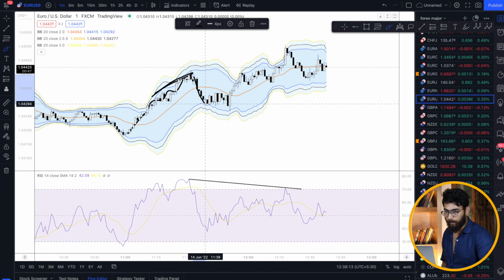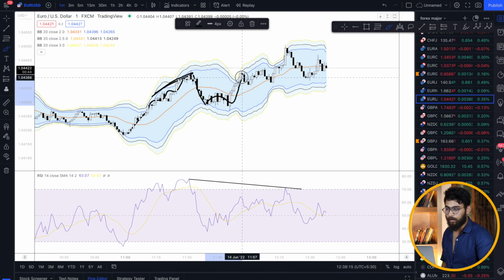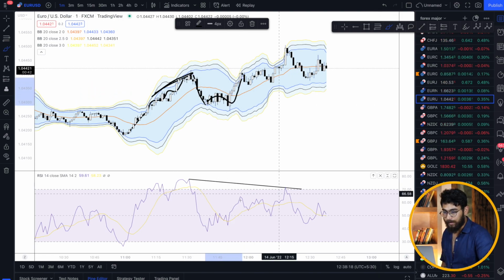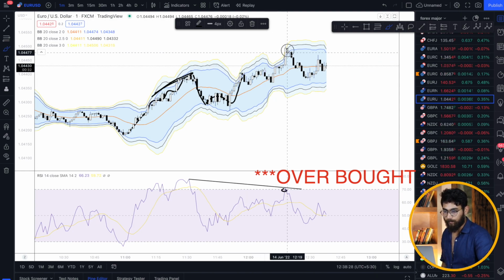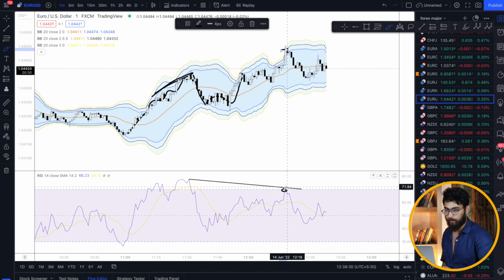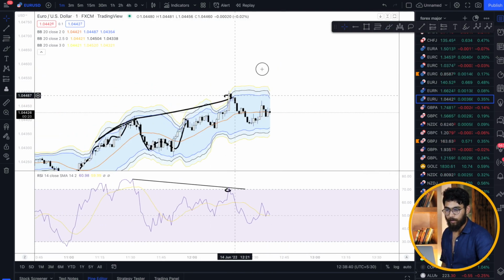It moved below it, and then we are waiting for the price to create a divergence, but also this RSI line should be on the oversold level. So we won't enter here, we won't enter here, we won't enter here. We will enter when we have a touch over here. So if we see, this is a higher high, but then there is a lower high here. So let us say we got an opportunity at this point, okay?